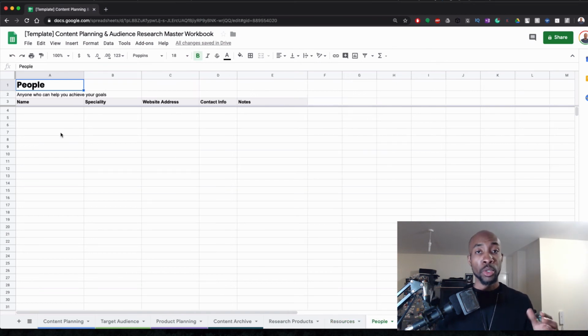People is where you keep track of all the people that can help you with your operation and be maybe someone that can guide you through mentorship or anything like that. You want to keep track of those bits of information there. Of course, you can have that in your phone or in a separate location in your email, your contacts list. The point here is to have everything in one location. That's important to do your audience strategy, your content strategy, your product strategy, your overall audience strategy.